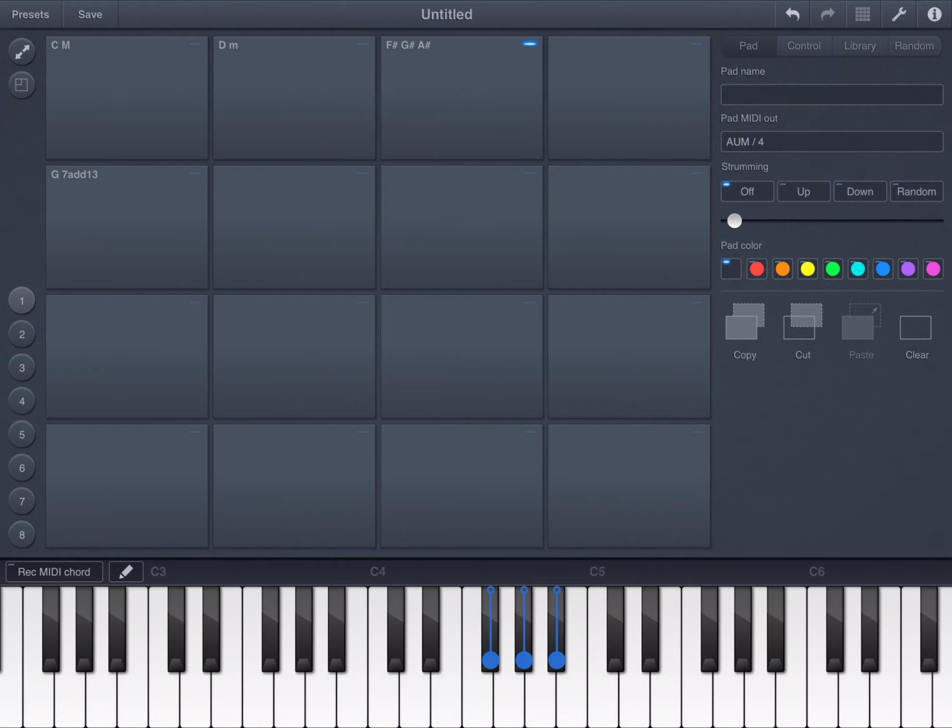Okay, let's try it. I'm gonna be sending out my, what note is this? C, D, E. And hold it. Okay. And holding everything now, you'll be able to trigger any of them independently of each other.